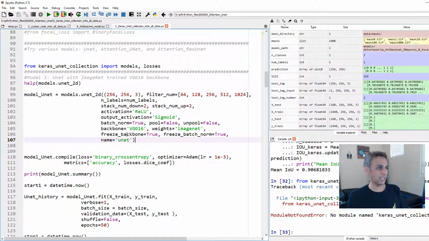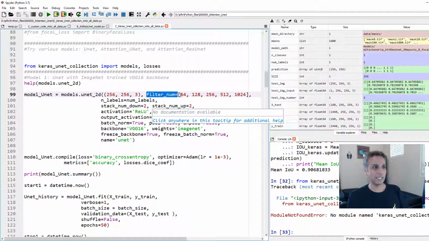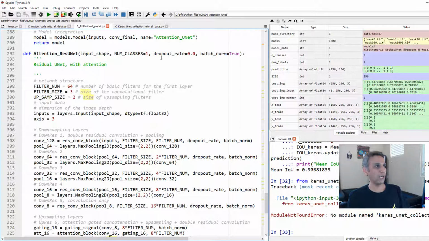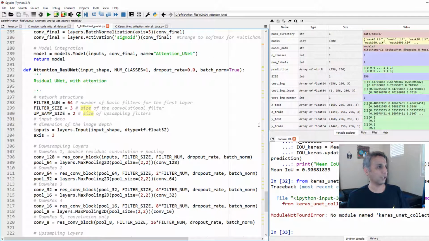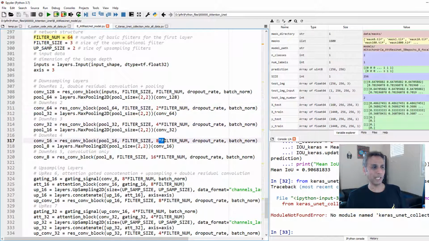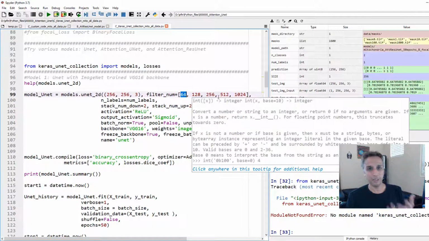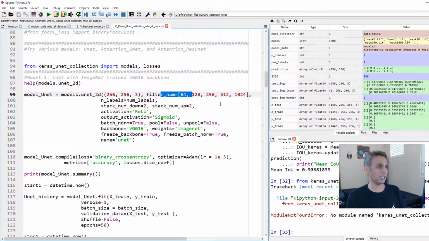So I looked at that and I constructed this. So your models, this is basically your 2D unit. That's it. What does it take? My input image size, your filter numbers, which is, okay, how do you want your unit to be? It's going from 64, 128, 256, 512, and 1024, and then going back, right? So that's what this is. This is how you need to define. The way we wrote the code here, it just takes one input shape. No, not input shape. Yeah, there you go. Filter numbers, 64. And then I'm just multiplying it by 2, 4, 8. But these guys are giving a bit more control. So you can just say 64, whatever you want to define there. So anyway, that's what that is.